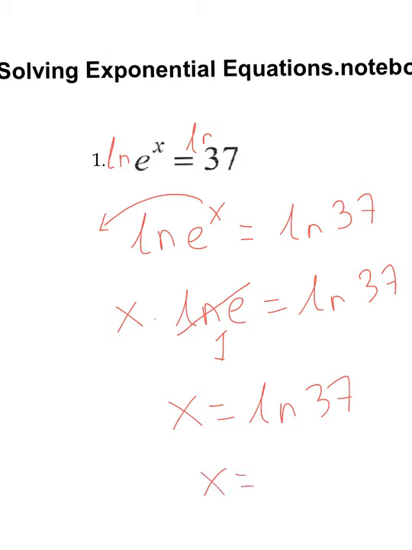I will use 3 decimals. On the homework, I actually forgot how many decimals they asked you to put. You know, it's always better to put more decimals, but if I want to use 3 decimals, it will be 3.611. Okay? If you want to check if your answer is correct, think about e raised to 3.611. So I will actually check it. e, so second division, caret 3.611. My calculator says the answer is 37.003.